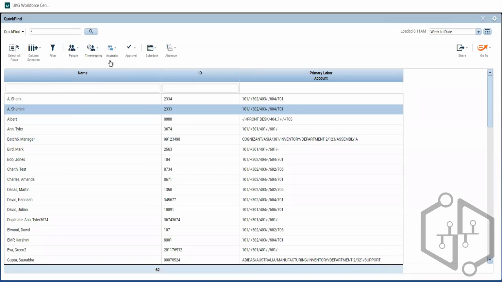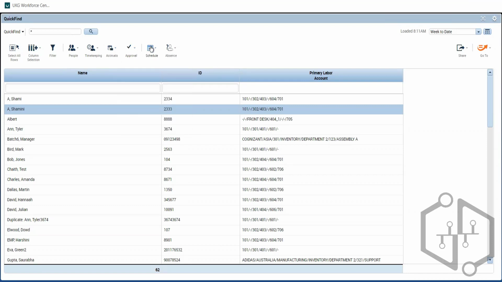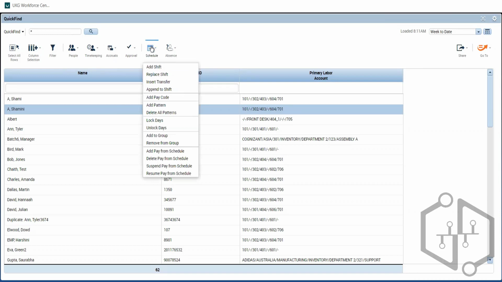Next, what we have is accruals. As I told you, this is about the value projection. And again, here we have the approvals, like how we do the approvals.